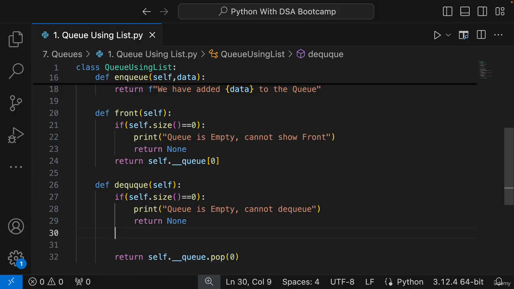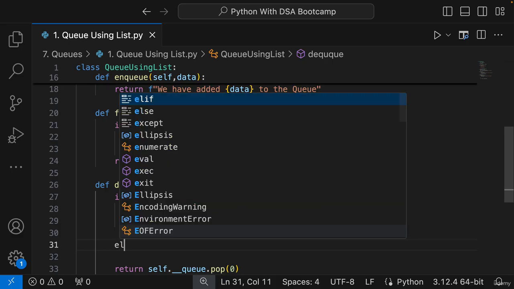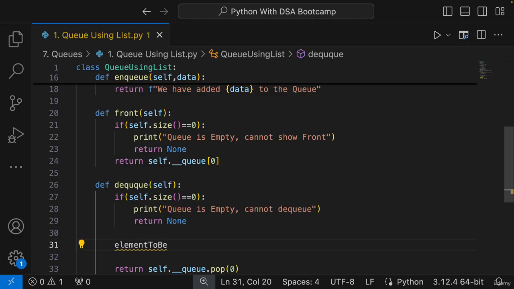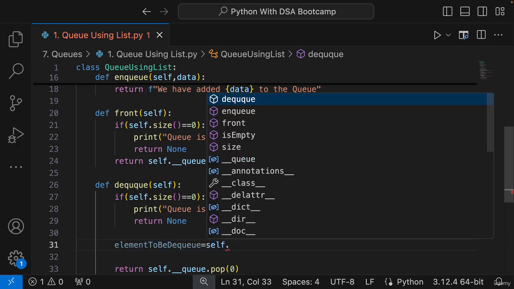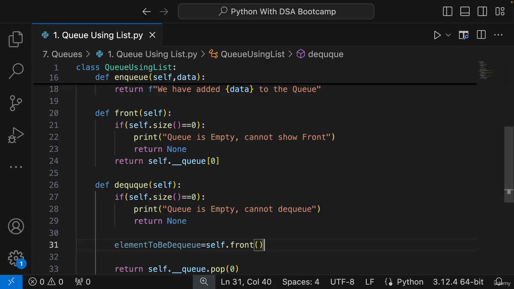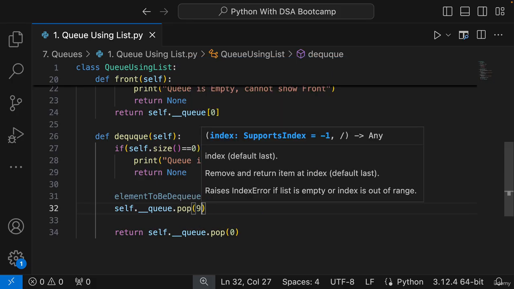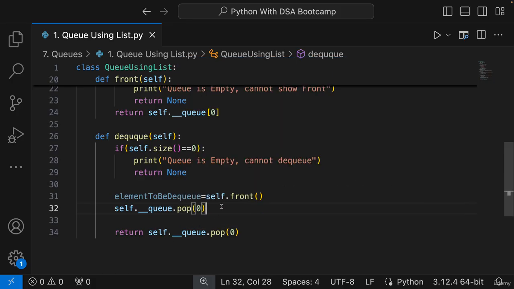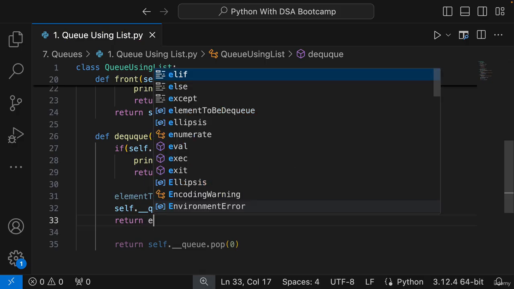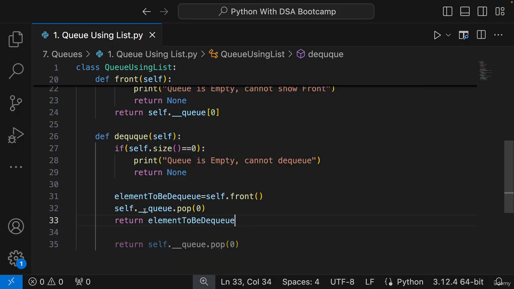which I have to just throw back. Now, if we don't want to do this, what we can do is we can say element to be, for dq, we can just directly call self.front. So we are using this same function again, and I can just say self.q.pop(0). So I can write it like this as well, everyone. Let me just return element to be returned. Okay. So this is the implementation in multiple lines, which I can also write, of course. No worries in that.